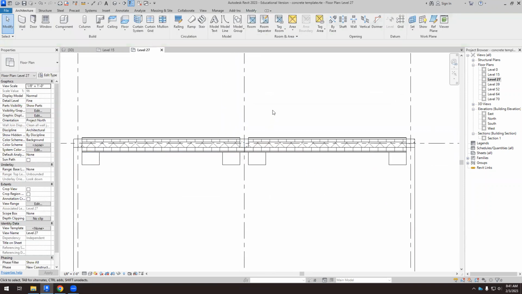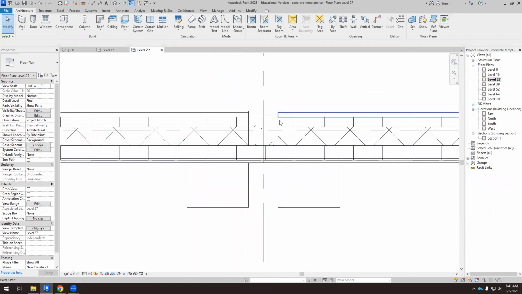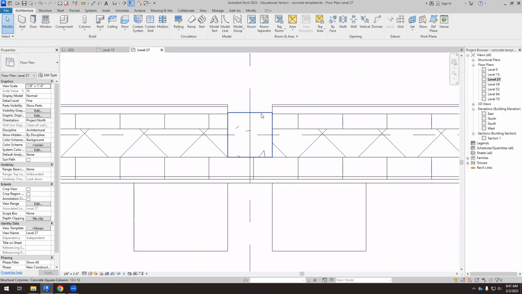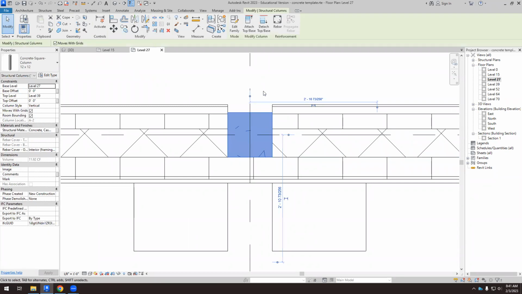Okay, so that's very useful because if you're not zooming in here, if you're not working with details, it doesn't matter. But if you work with details and if you want to specify how to solve this, so that we want to expose the concrete to the outdoors and then we want to solve the thermal breach here, we have to do it, okay?